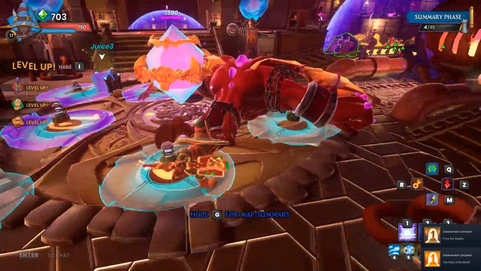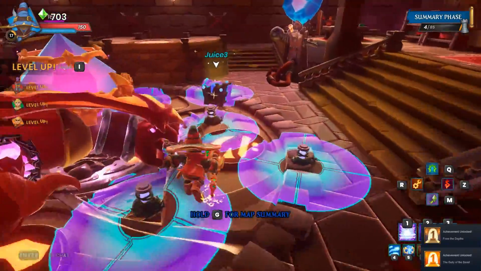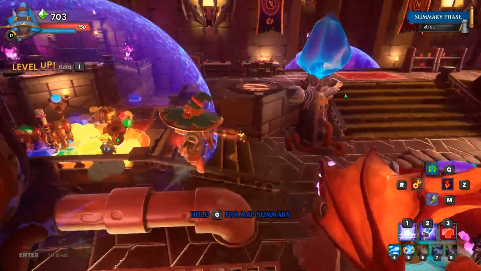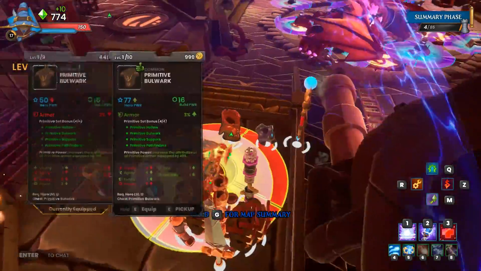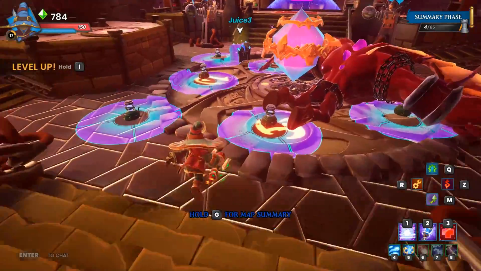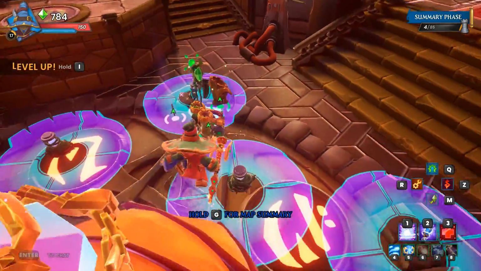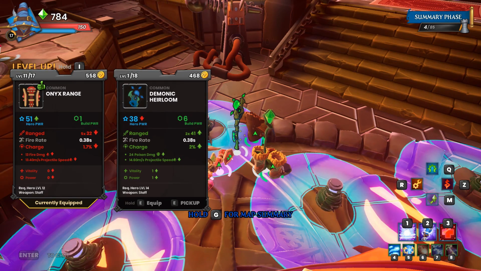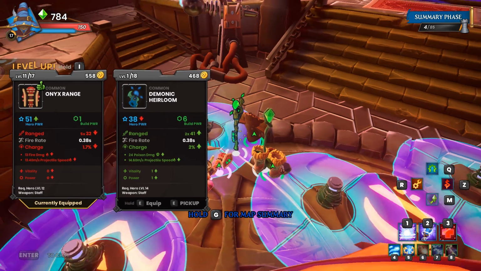Look at me, knocking out achievements. That is Act 1 all done. Now, who do I want to open the chest on? I kind of want to keep DPSing on the Apprentice, I think. So, yeah, let's just open it on the Apprentice. And we will get us a Demonic Heirloom. 2 times 41, 14 upgrades.